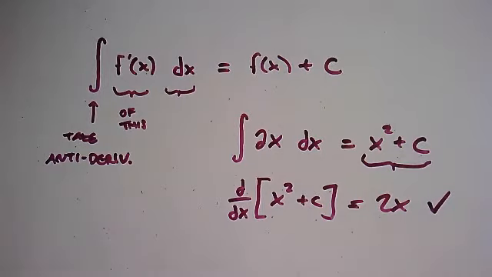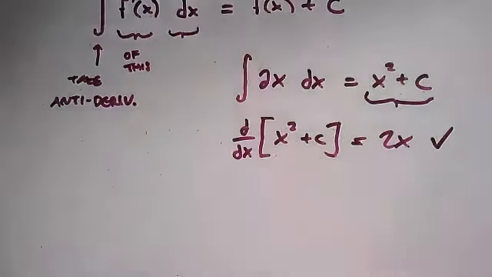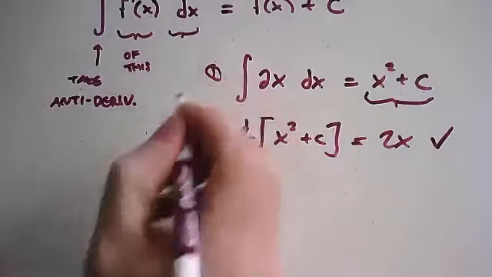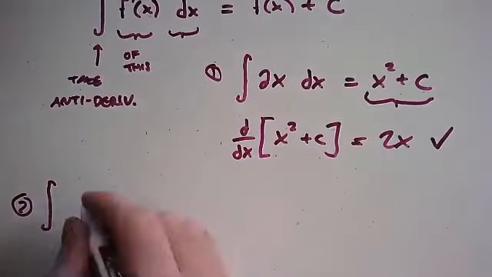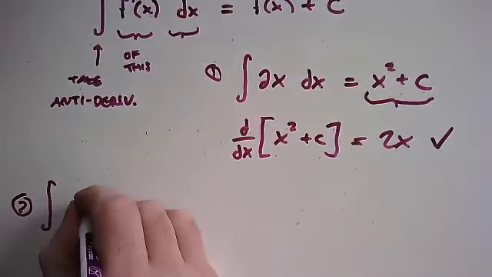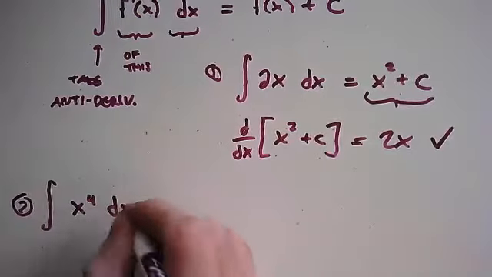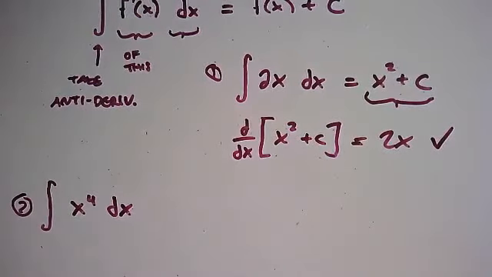So let's do a few more here. Let's take the antiderivative of, how about this, x to the 4th power dx. This is a very common form to see for antiderivatives, just a power of x. What we have to do is imagine the derivative process backwards. When we took the derivative of x to some power, the power came out in front, so we multiplied by the power, and then we decreased the power by 1.